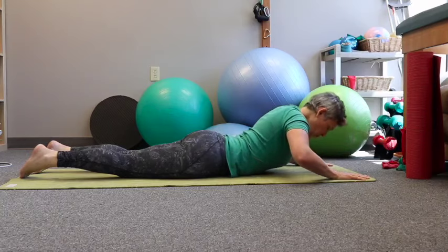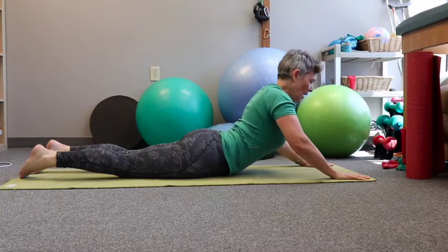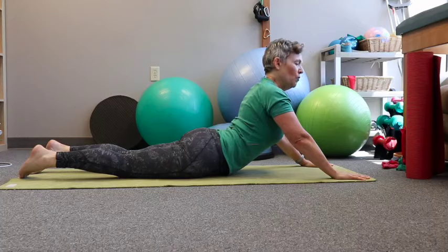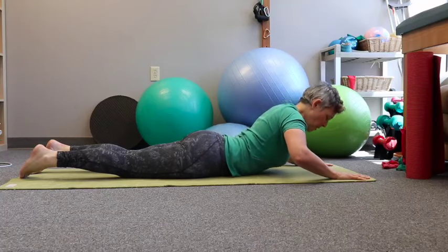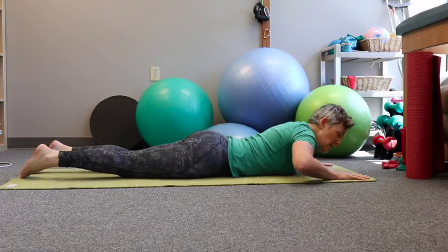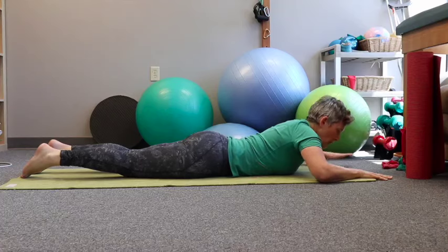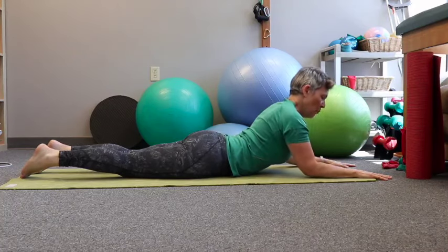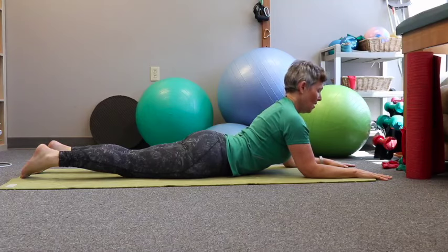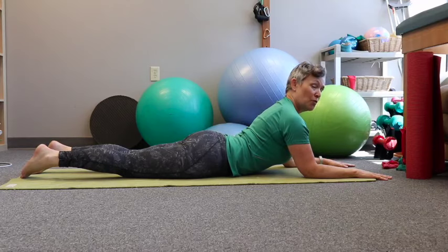So if this doesn't cause any back pain, you could try and do about 5 repetitions to see how that feels. If it does cause back pain, but Sphinx was really easy, you could experiment a little bit by putting your hands a little bit further up and trying to do it that way, or just kind of doing a combination between Sphinx and Cobra by just going up kind of 3/4 of the way.